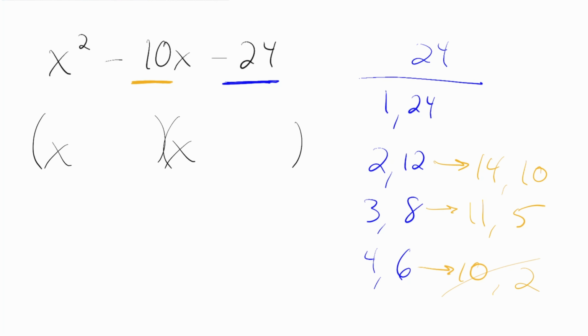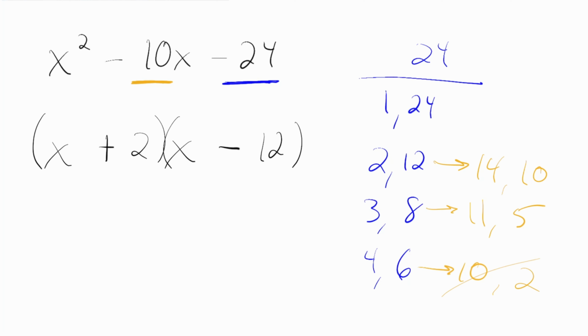So let's try those out. We put the 2 here, we put the 12 here. What do the signs of the 2 and the 12 need to be now so that when we add them, it does become negative 10 again? That's going to be a positive 2 and a negative 12. And now we have to do that final step again, that double check. Is this positive here times this negative here equal to this negative here? This time that's correct, so we do actually have the correct answer to this factoring problem.